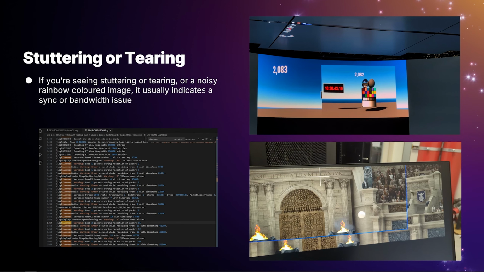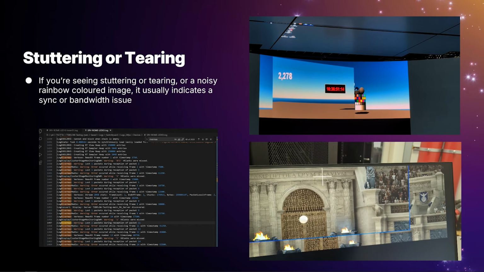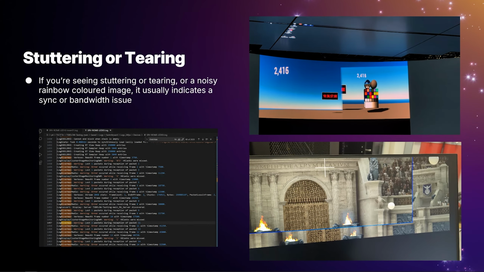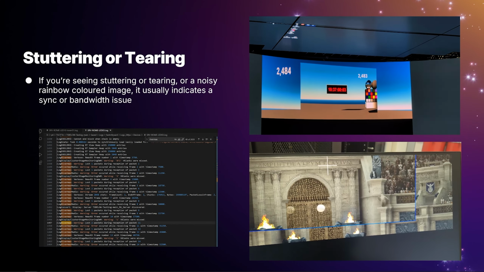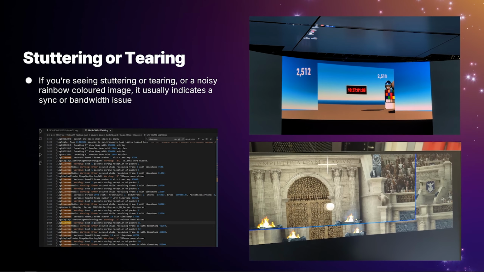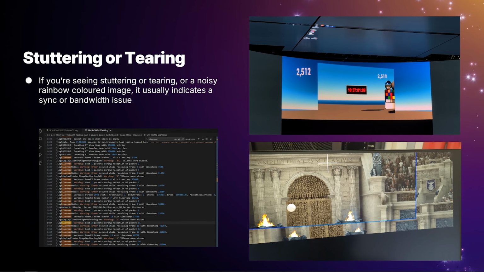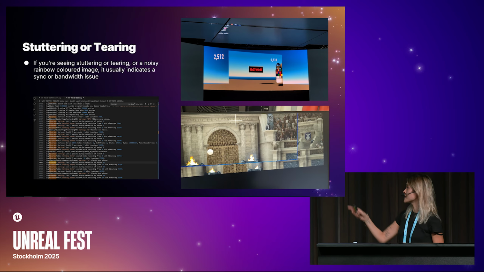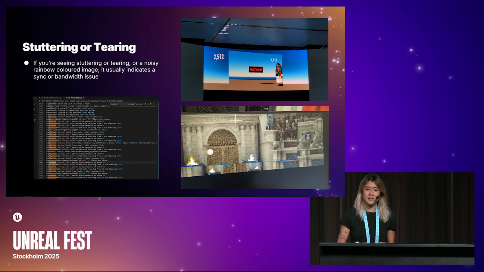Stuttering or tearing. This one is if your RiverMax setup is correct, but maybe there's an issue on the network. We saw things like that where it starts shaking as it's moving across. Or this one on the bottom, where that ball was just meant to go back and forth. That was actually when we had the mixed speeds on the switch, and we were seeing dropped packets from the mixed speeds. So if you're getting something like that, it might be worth checking your network and making sure that it's set up right. You'll also see in the log when it's dropping packets.